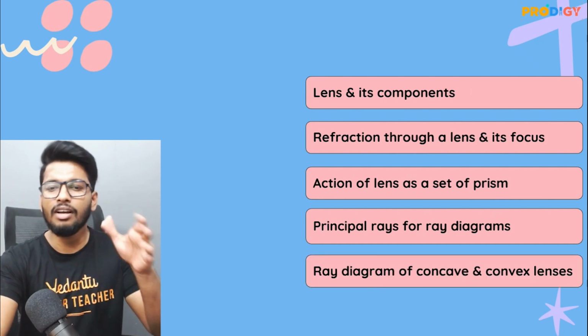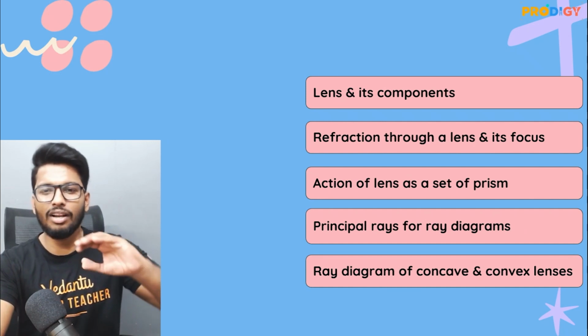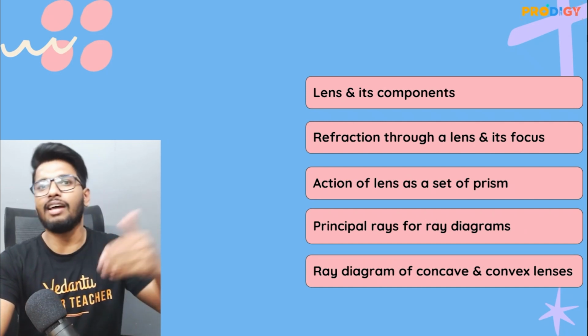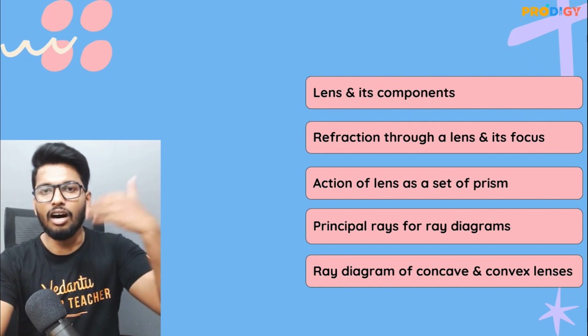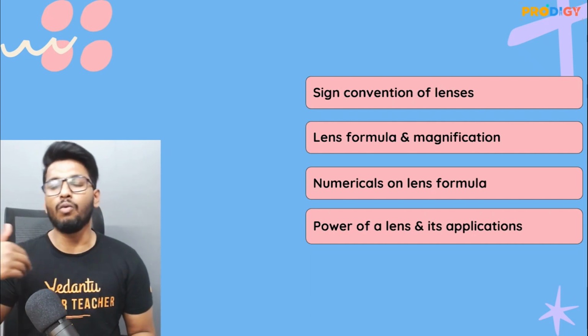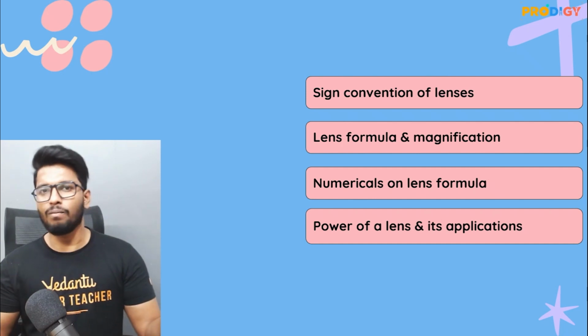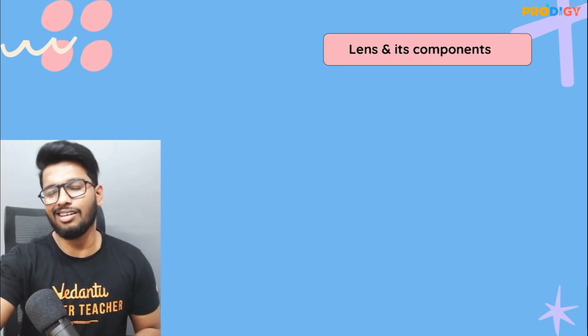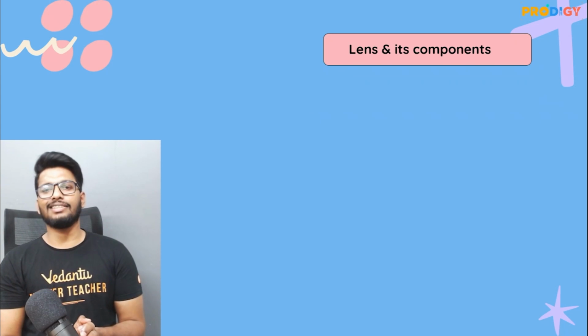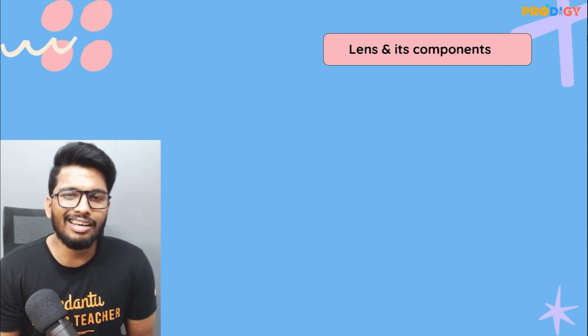Now we're going to divide the session into two. We'll understand the basic stuff today, and the things that will follow later, we would be covering the rest of the topics as well. So let's get started. Let's start with a very simple topic, guys. Let's talk about lenses and its components.